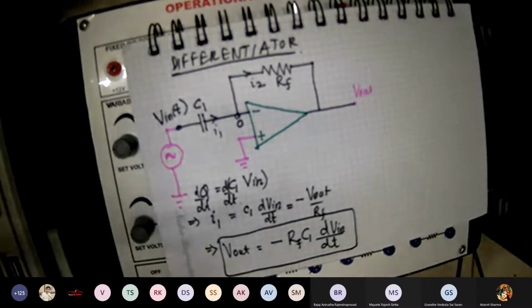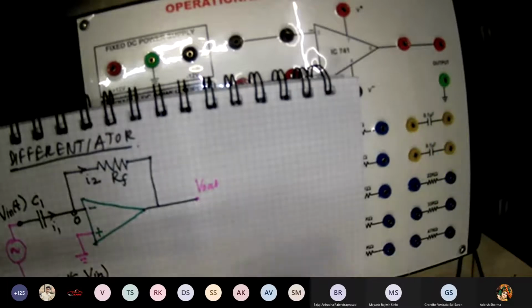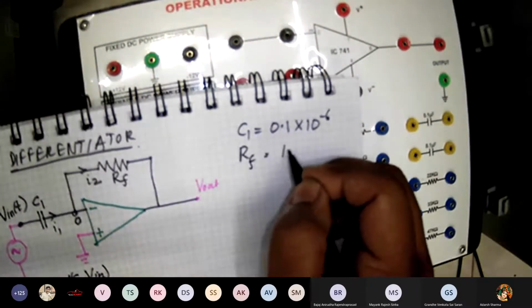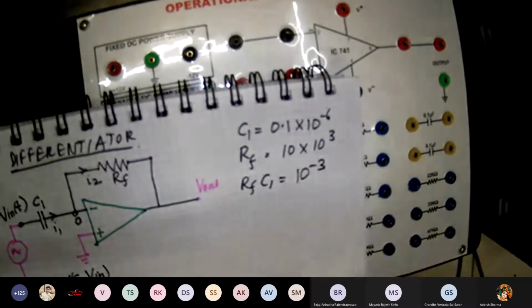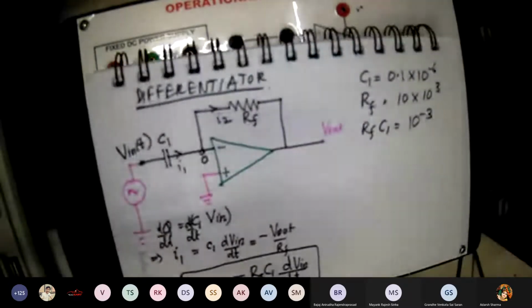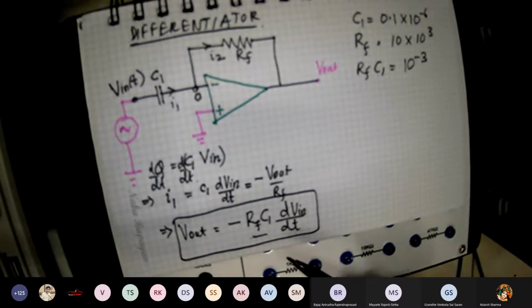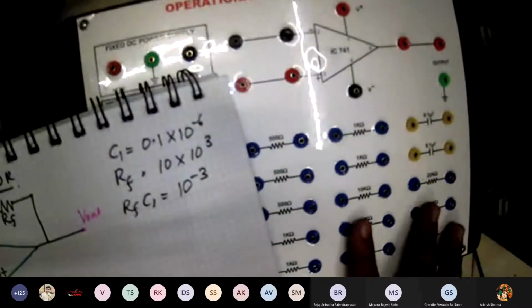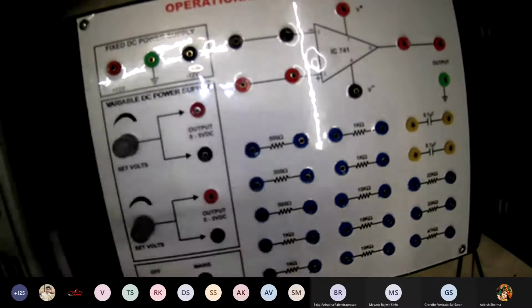Now let us look at the values of the capacitors that we have. We have 0.1 microfarad. So C1 is 0.1 times 10 to the power minus 6. And let us say that RF is 10 kilo ohm. So what is RF into C1? 10 to the power minus 3. So you get an output voltage of 10 to the power minus 3 times dV in dt. Is that fine? Yes, sir. We are restricted by the values we have on this trainer board at the moment, but you can imagine you can do any other values with it. So let's do the connections and see what goes on.